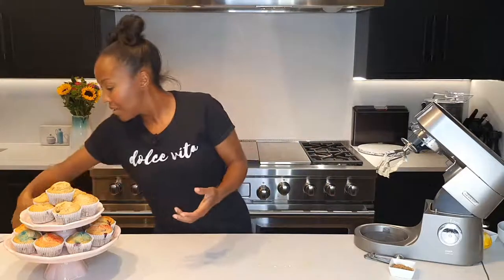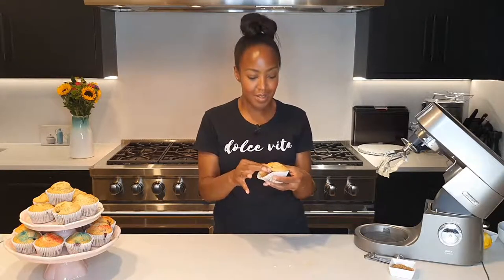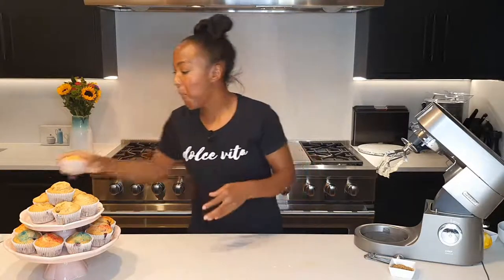And the final thing to do is when they come out of the oven, let them sit in their hot muffin cases for 10 minutes. Just let them slowly cool down, then put them on a wire rack, let them get down to room temperature, and then you can eat them. Or you can warm them up slightly, which is nice as well. And then once that's done, you can just open one up and have a taste right now. Absolutely delicious.